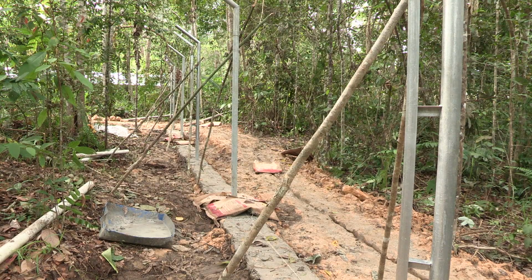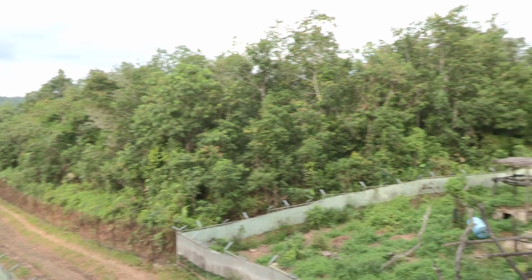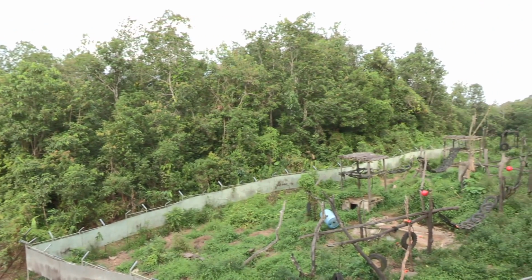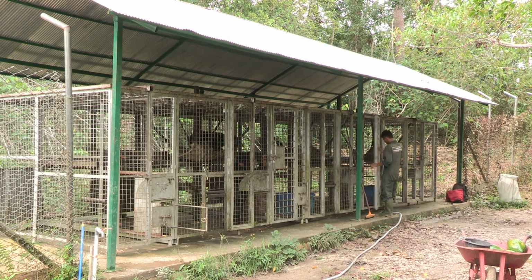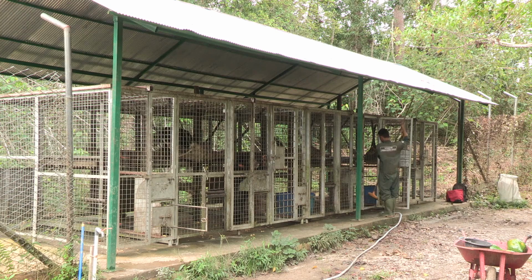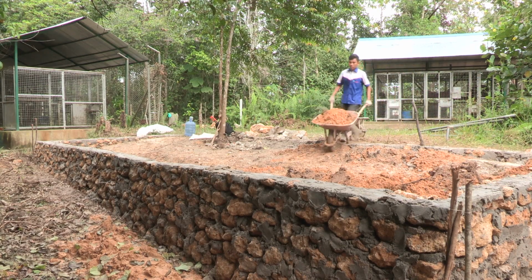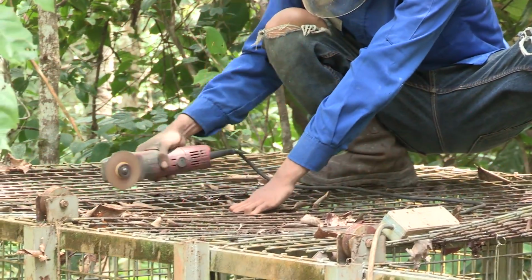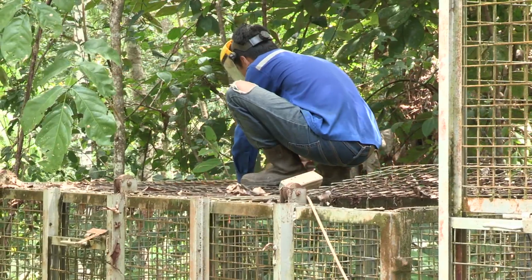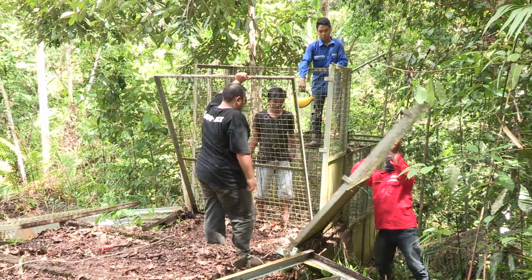The first large enclosure to be built will surround the trees we see here. It will be 2 hectares in size, for 6 bears to enjoy. So we need 6 holding cages. Last year, we already made these 3 cages, and we are now making the foundation on which we'll place another 3. We are in fact dismantling old small cages to make the new more spacious ones.